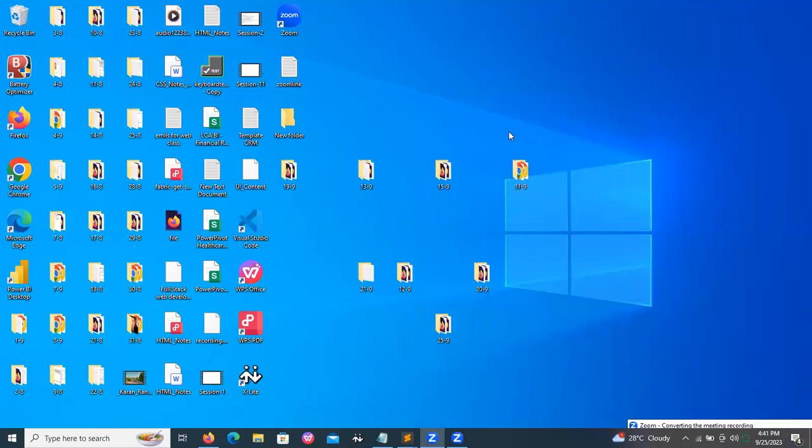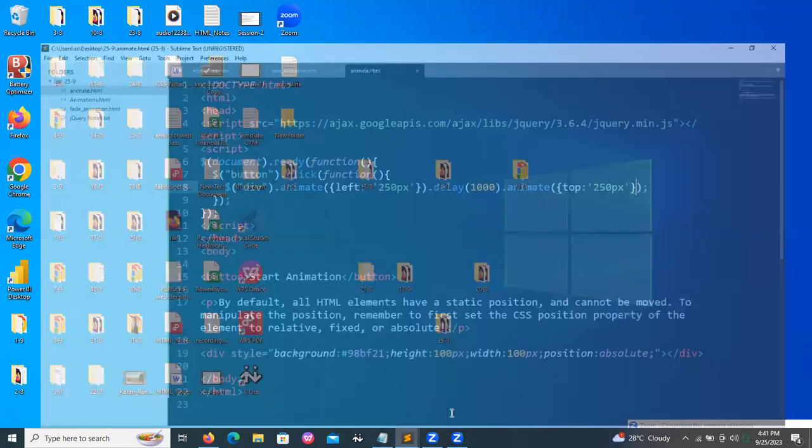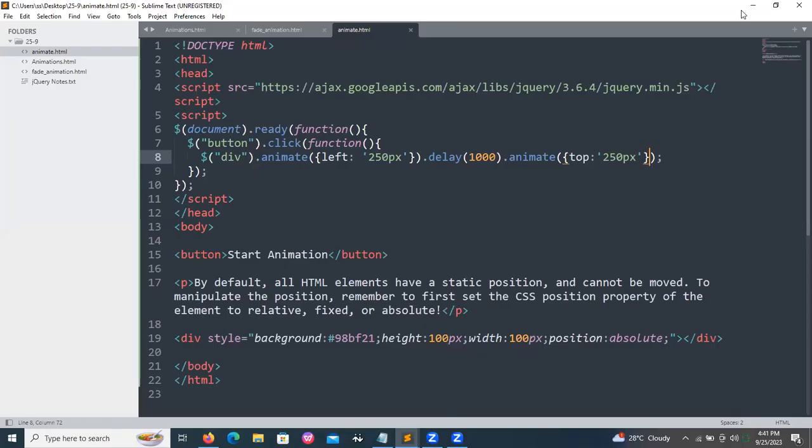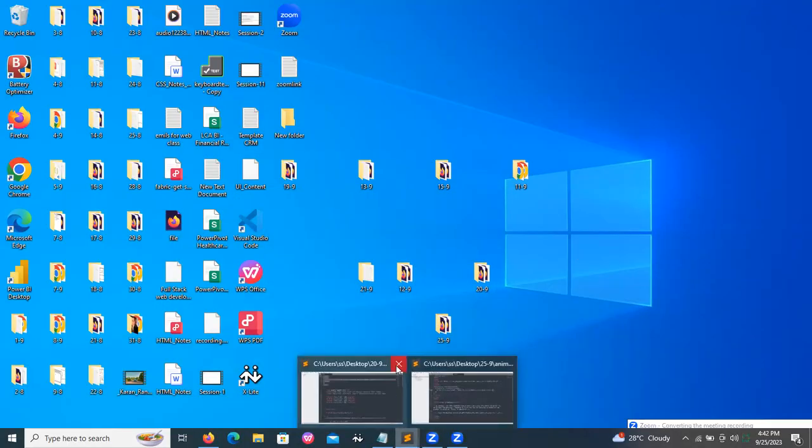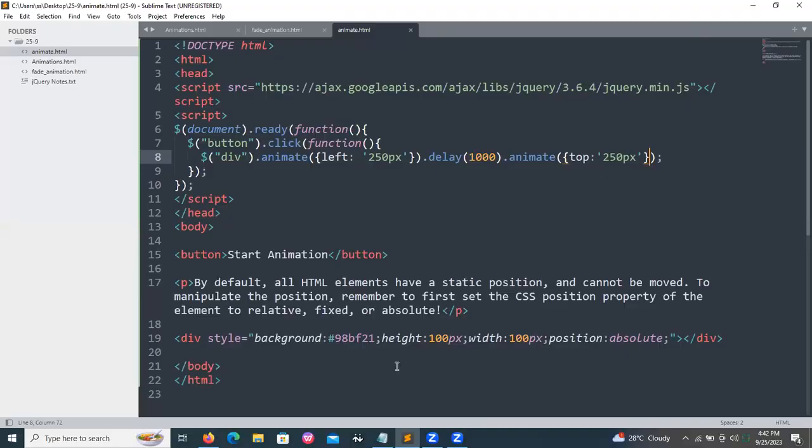Okay, so let me go for the chaining effect, animation chaining effect. What is going to happen with the animation chaining? Here, can you please observe that for the division, when we click on the button, the function is working and some animation is happening.